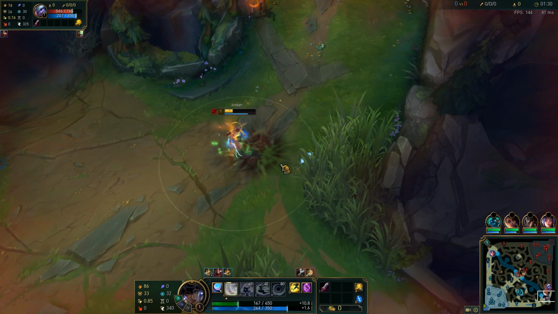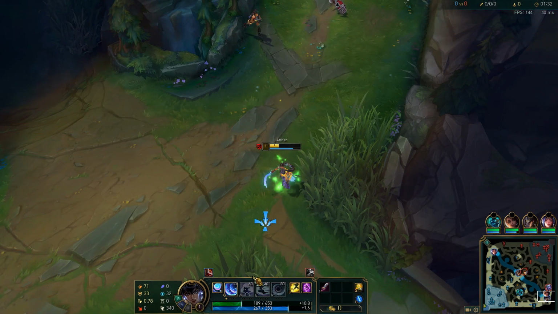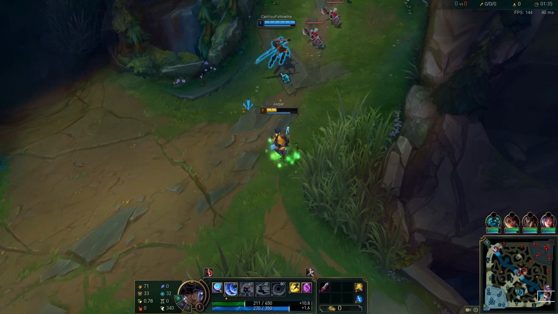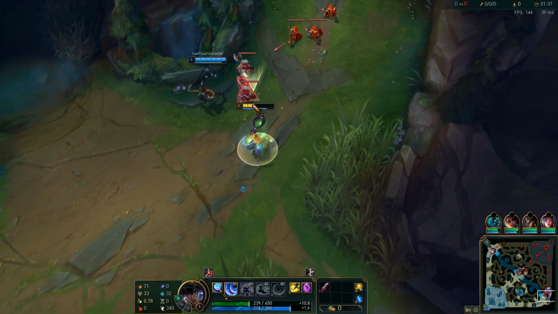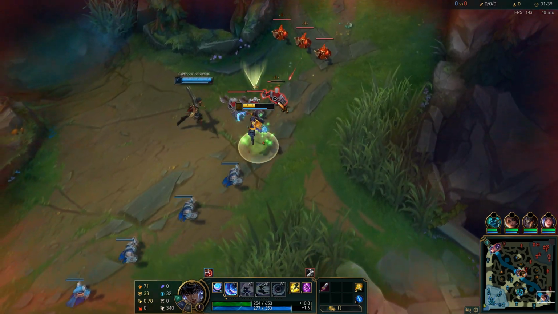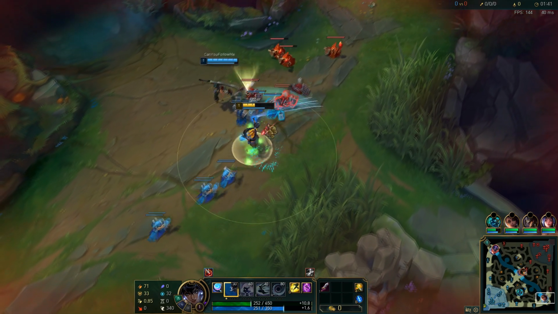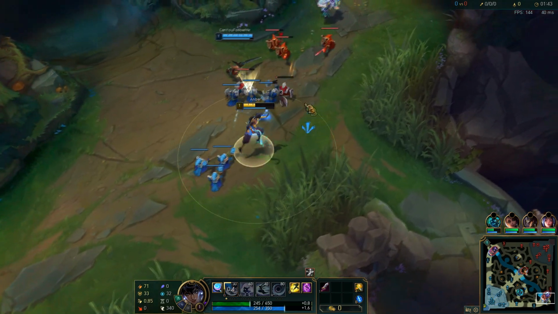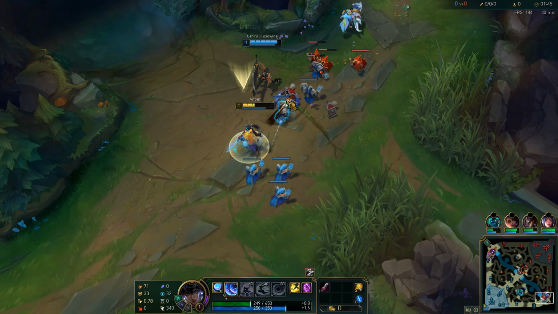Also, the most comments I get is about Korean voices only and text English, and the answer is sadly no. This will change the entire client as if you were playing on a Korean server. You cannot change only the voices or only the text. That doesn't work like that. Everything changes to Korean. So yeah, let's get right into it.